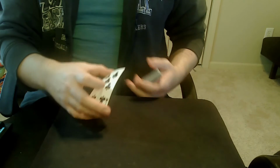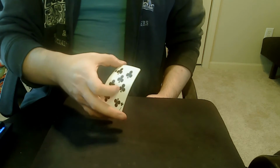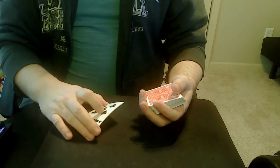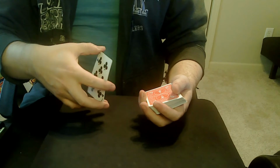So in magic, we have a saying, the large motion hides the smaller motion. So in the act of a shake, we can get it to morph like that. As I did in the opening, some magicians will just pull it up to their sleeve too to change the card.